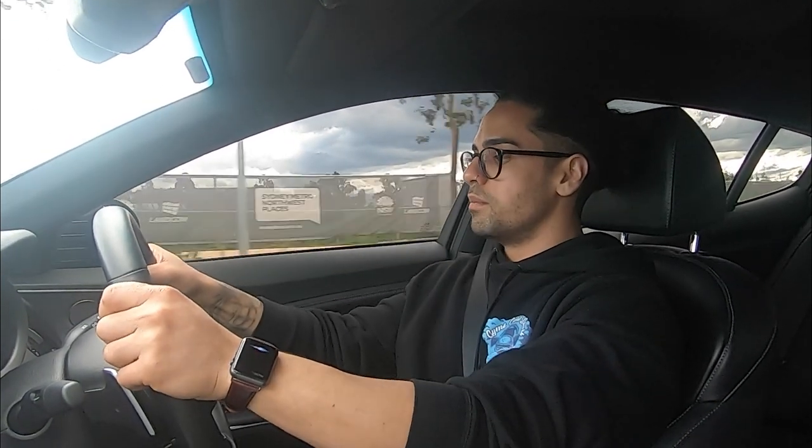I will say that the steering's not so much different to when it was in sport mode, which is quite disappointing. I wish it was heavier in the sport mode. But yeah, you can tell the suspension has softened, so you're not feeling so many bumps. So the dampers are doing their job. And yeah, it's a nice car to drive now. It's subtle, it's not too aggressive. But yeah, the cornering's nice.